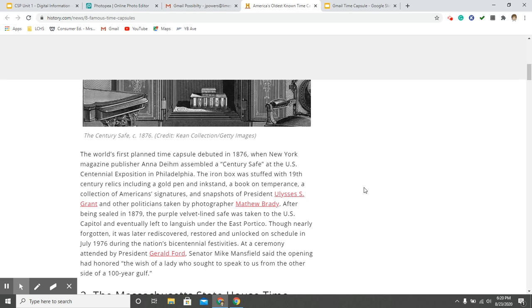We're obviously not going to have you create a time capsule for 100 years, but we are going to have you create a time capsule, kind of putting a stamp or a picture on what life looks like right now. And we're going to have you email yourself the documents that you create when you're a senior. That way, when you graduate, you'll get this email from your past self. We think it will be interesting for you to look back on the last 4 years, what you've learned, and how far you've come.